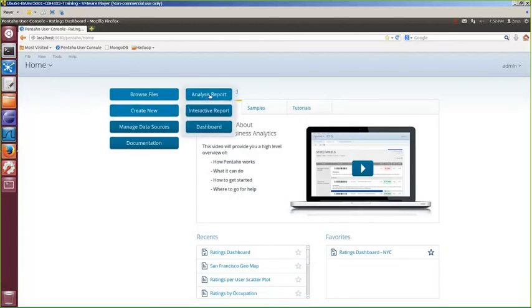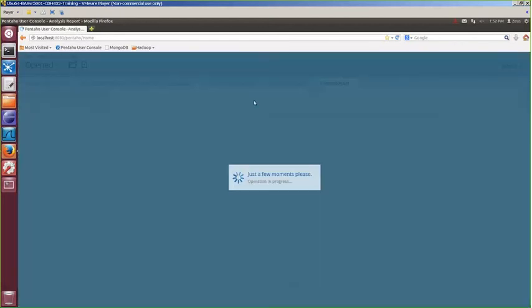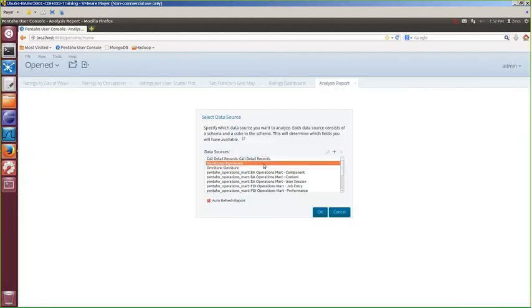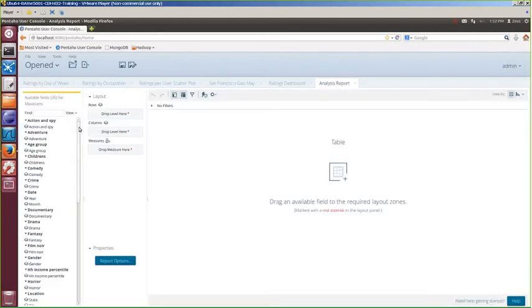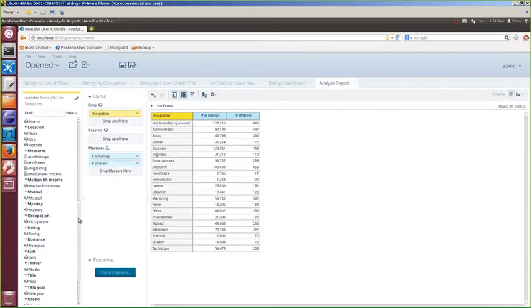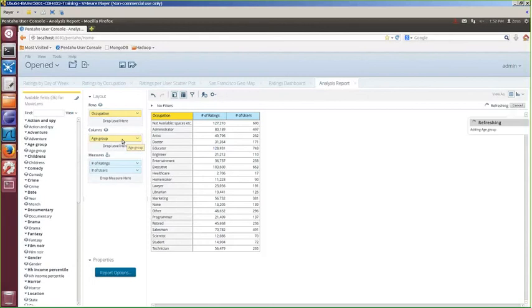But once that has been done, any user can come in and create a new analysis report. I'm going to choose my data source, in this case, Movie Lens. And the model will show up on the left-hand side. So I've got a number of measures here, such as the number of ratings, number of users, and I'm going to pull in the occupation for analysis, cross-tab that by age group.